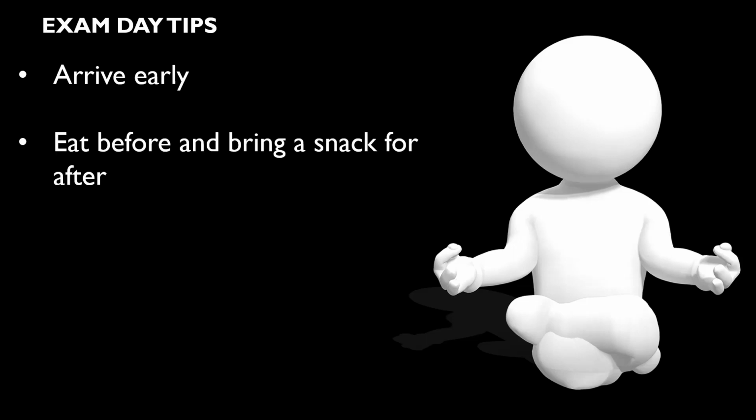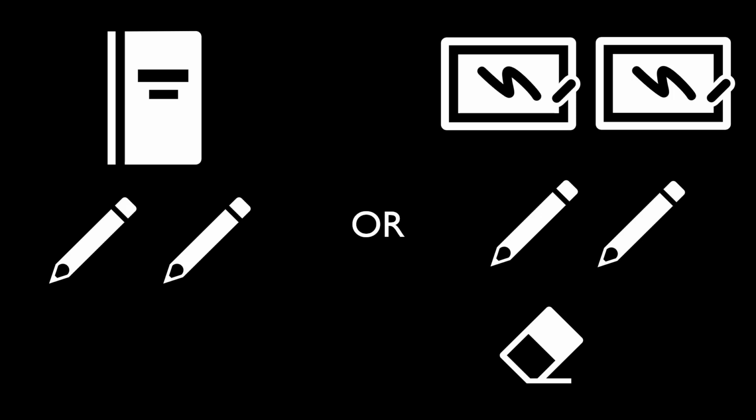4 hours is a really long time, not counting the time to check you in and check you out of the test center and the commute there and back. I don't know about you, but I get hangry when I skip a meal and my brain just doesn't function very well. Spend about 5 minutes at the start of the exam to do a brain dump while everything is still fresh in your head. After you've checked in, the test center administrator will provide you with a small booklet of scratch paper and 2 pencils, or 2 erasable marker boards, 2 markers, and an eraser. This is dependent on availability at the test center. You will not get to choose one or the other.